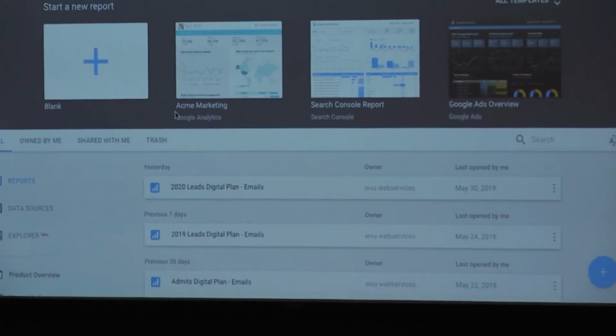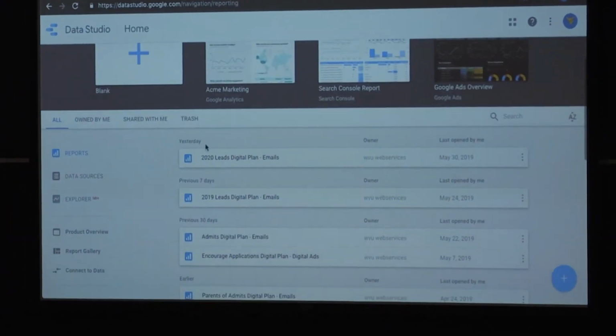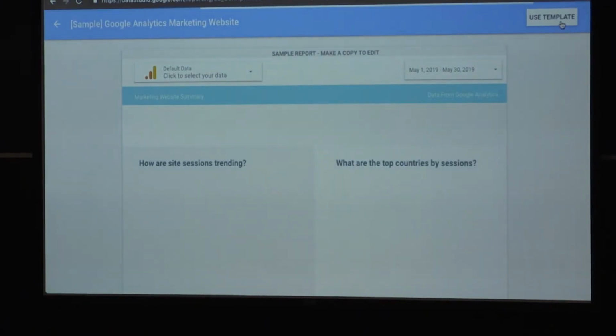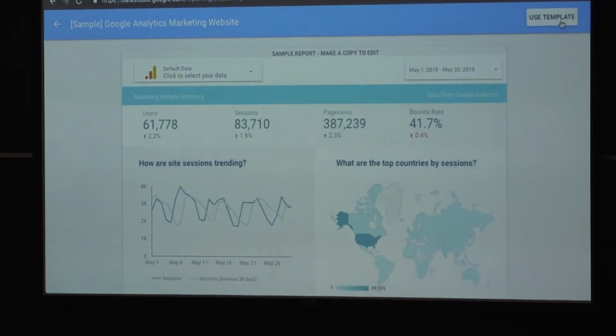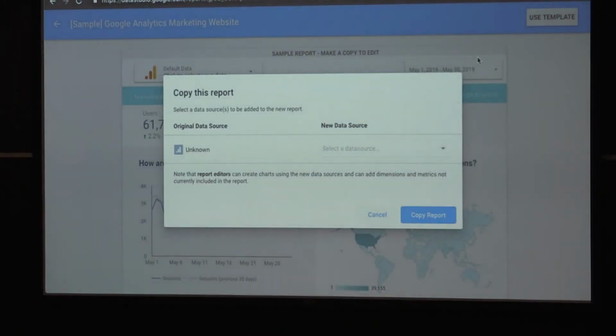So we're going to set up a Data Studio to the demo spreadsheet. So this is one of the nice things about Data Studio, just like Tag Manager or Google Analytics, it has defaults. So we can say, I don't really want to recreate a report of web traffic.